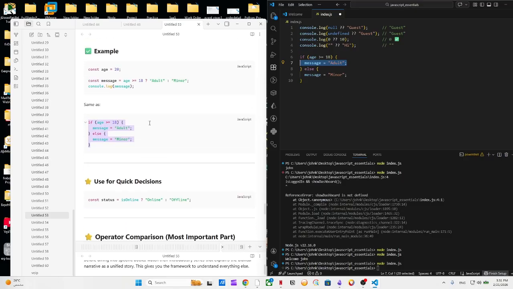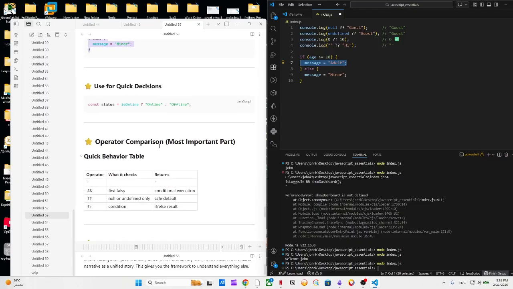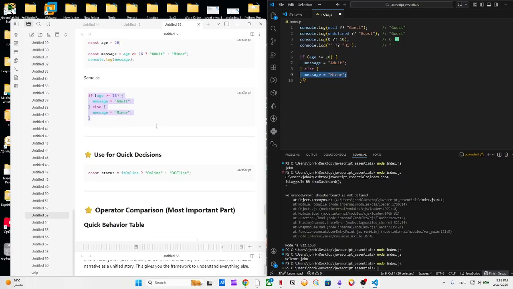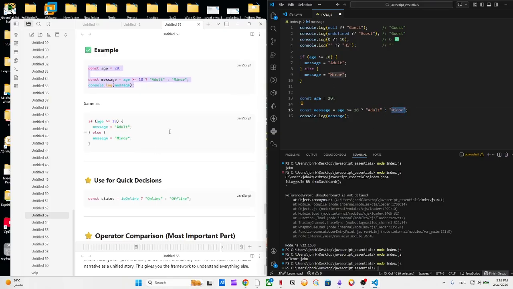Instead of doing this, we can make it short like this. Basically here we are saying message: age is greater than or equal to 18. If this is true, you are an adult. If it is not true, you use this colon here, you are a minor. Shorthand of if else.